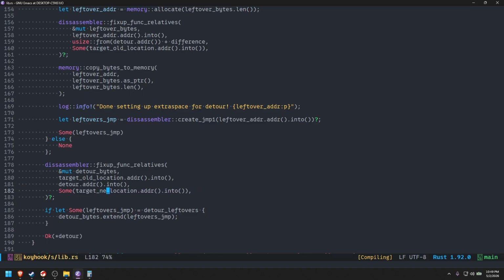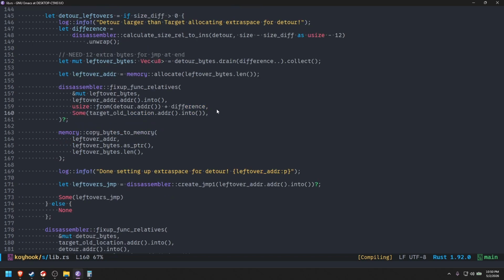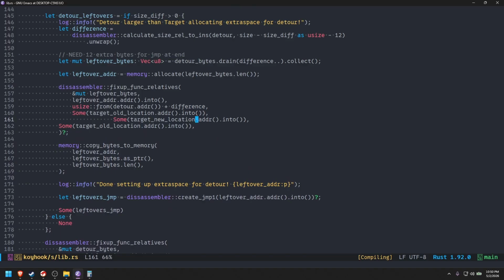So we would like to put in target new location, and then some target old location, right? Realistically, that's what we want to do, even though we already have that there. It's kind of redundant here, but we're gonna need that.